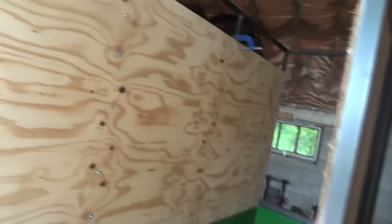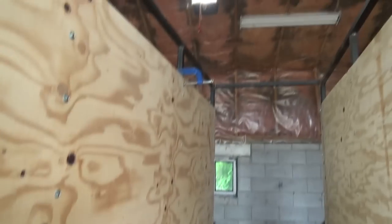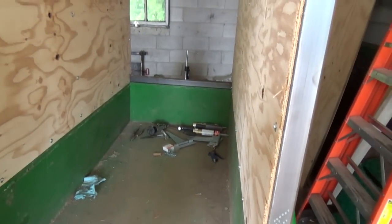And then it's kind of secure and hopefully it'll just dump out and then boof. When I drive away, it might kind of blip up and then flop out into almost like a bale, right? Hopefully, that's the plan. If not, then I don't know what's going to happen, because this trailer dumps up pretty good, but it could be higher. But I don't know, we'll figure that out when we get to it.